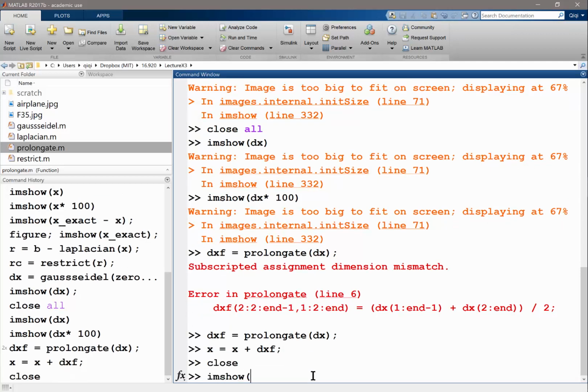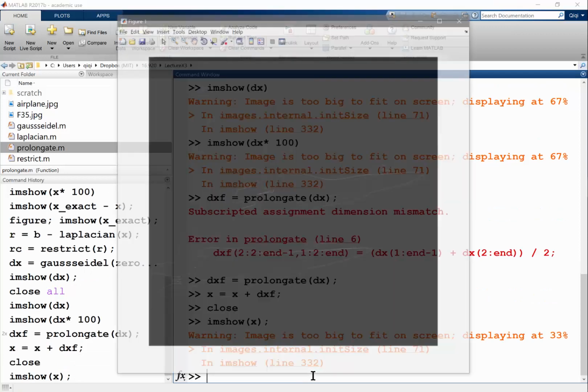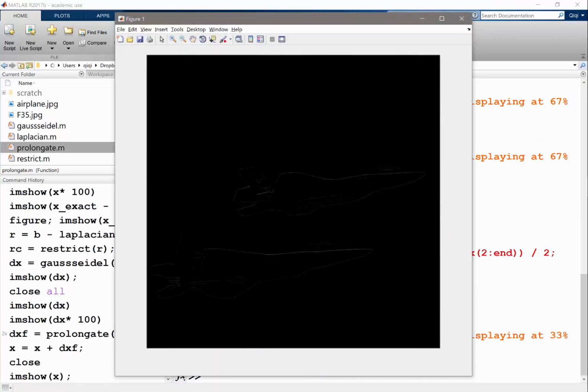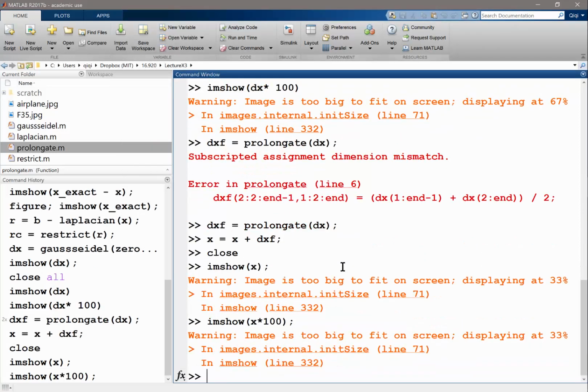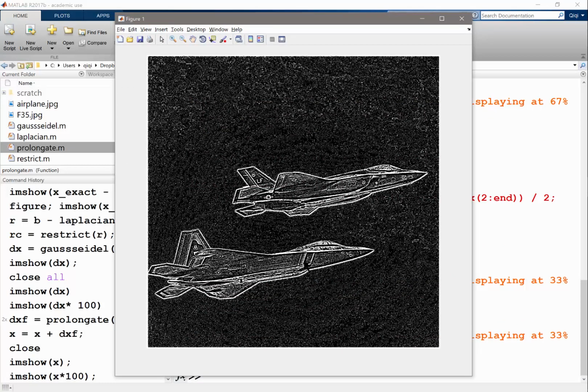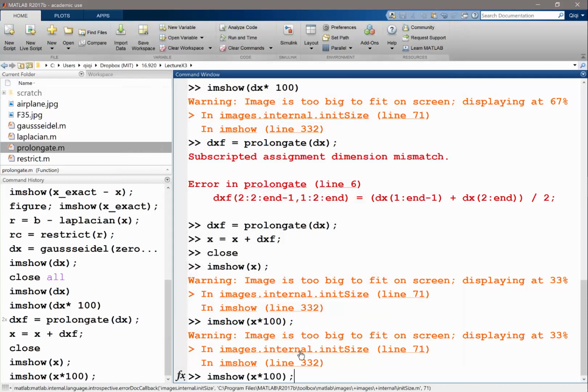So let's see. Maybe you can see a little bit now, right? And let's multiply by 100. You can definitely see it's gonna be a lot closer. I mean, a little bit closer to the actual solution. And let's show this again.